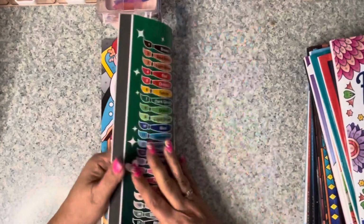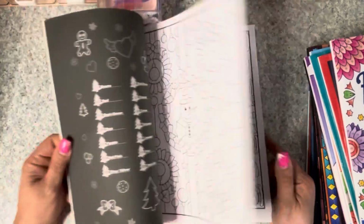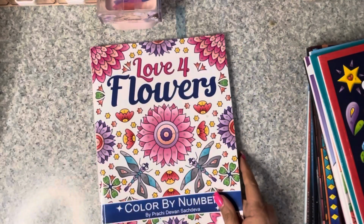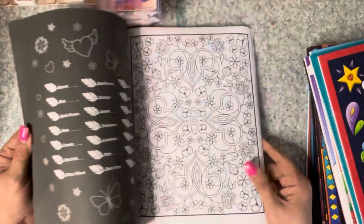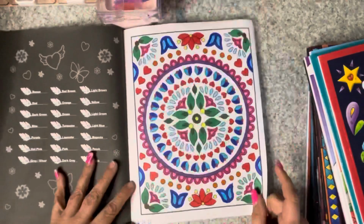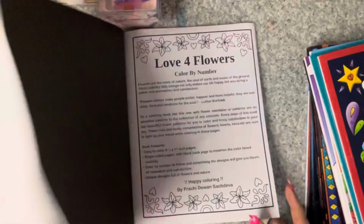That one. And then Love For Christmas, Color by Number. Didn't color in this one either. Nope. Then we have Love For Flowers. Oop. And we did that one. And we did that one. I didn't color the, nope, didn't do those.